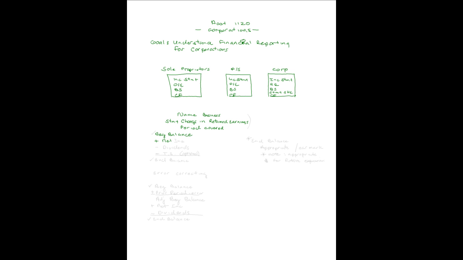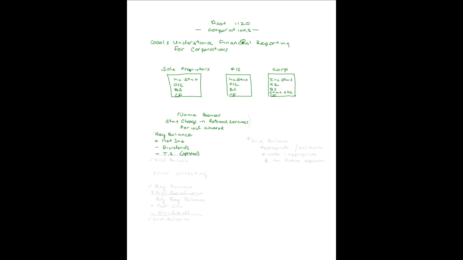You would add in net income, and you would deduct dividends. You also might deduct treasury stock transactions. That could be a possibility if you sold them for less than you paid. This is optional. It won't be on every statement, only if you have treasury stock transactions that you sold at a loss and wiped out contributed capital.